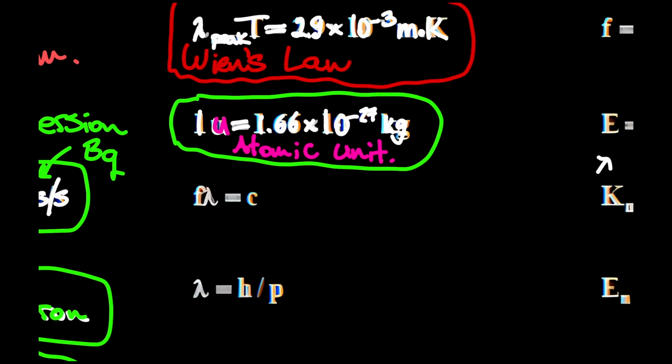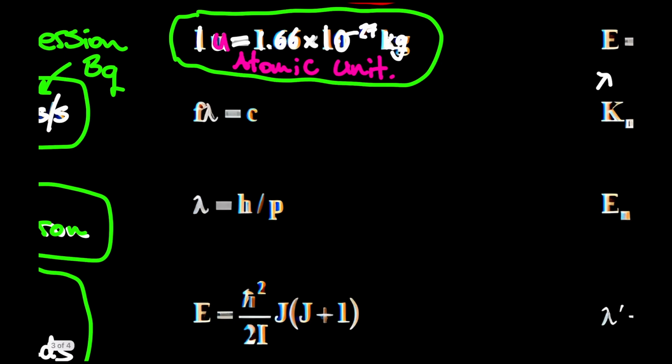It's just the atomic physicists are like, hey guys, we're tired of using kilograms because we always have things that are super, super small in kilogram weight. So we're going to convert it to this unit U over here, which is helpful. So if you see a U anywhere and it says atomic mass, atomic unit, anything like that, you can use this equation to convert between kilograms and atomic units, or whatever this U is. It might be like atomic something, I don't know. Whatever the name is, search it up, figure it out. You guys got this. Next equation here, we got frequency times lambda wavelength equals c, the speed of light.